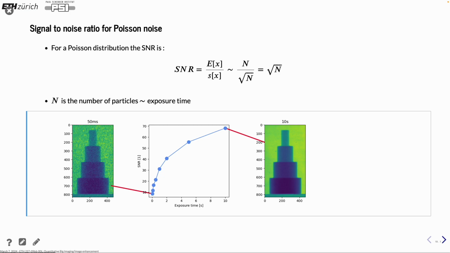A different way to also increase the number of events is to change the pixel size. The larger pixel you have, the larger bucket you can collect events in, and with that you can also improve the signal to noise ratio. So those are the three main ways: changing the flux, changing the time, and changing the pixel size. And that, for an imaging system, are the ways you can improve the signal to noise ratio.